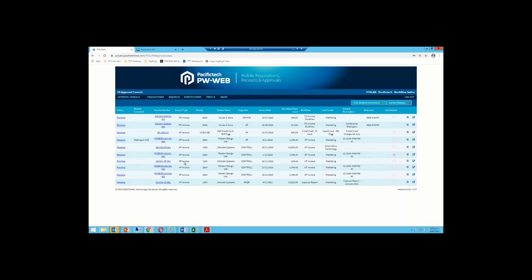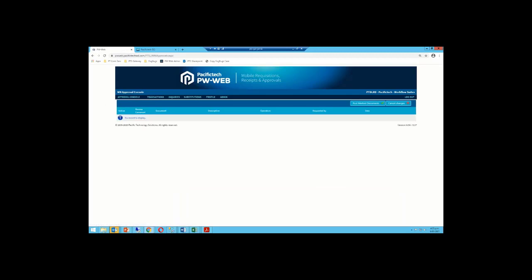So you can see there's some AP invoices, there's some PO invoices, and there's some credit card expenses for some of the staff as well. And so that's supplier invoices. Then we've got our other approvals. So if we had approvals of general ledger journals or AP payments, then they would show up there.